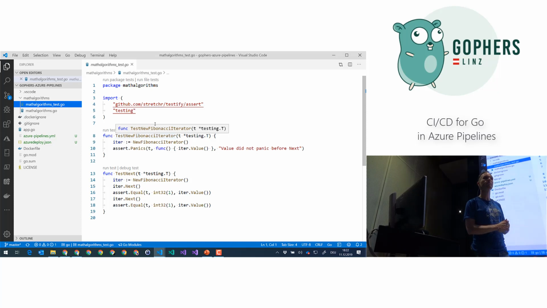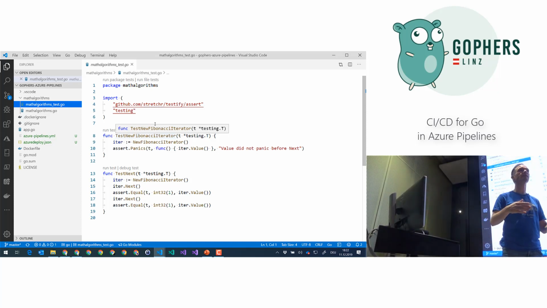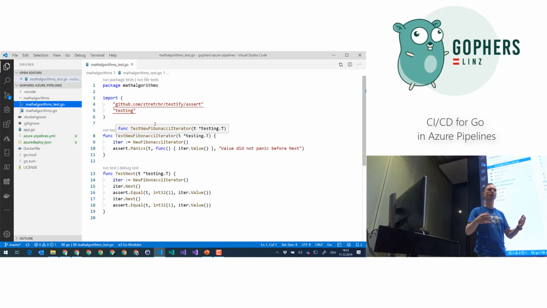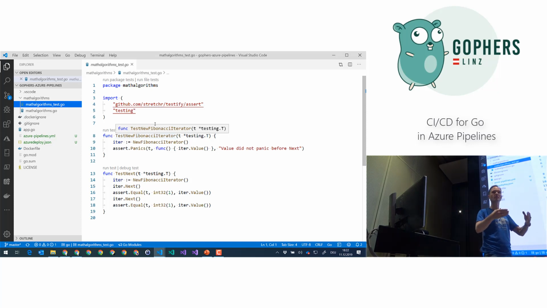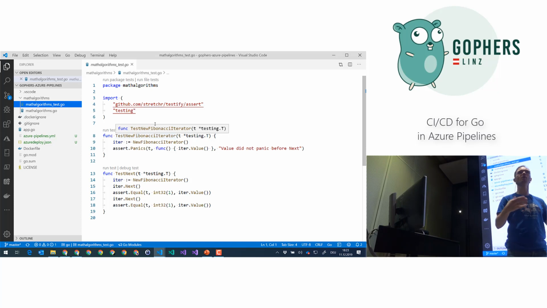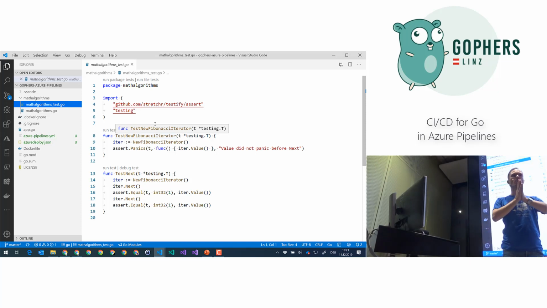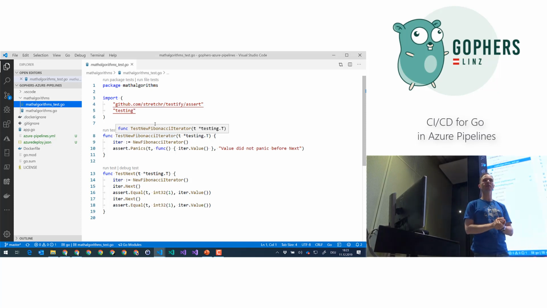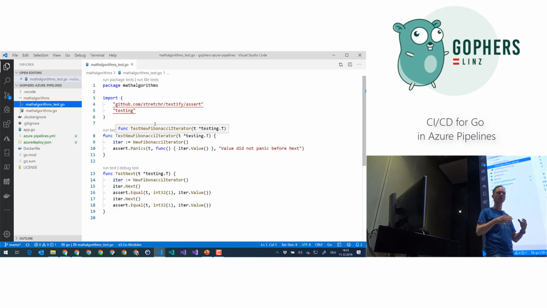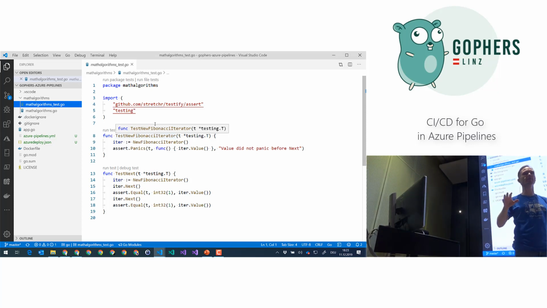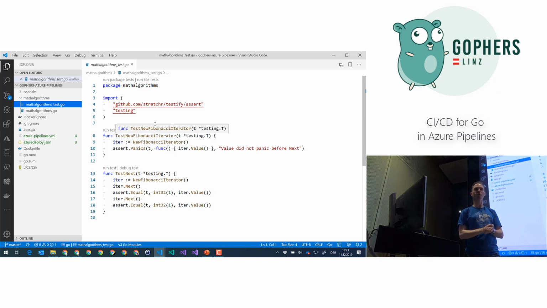We would like to run some Go unit tests, and of course inside the CI pipeline we would like to run these tests, we would like to see the test results, we would like to visualize some code coverage information and all this stuff. So what we are going to do in the next 30 to 40 minutes is automate building this application in a serverless manner. I don't want to run any kind of build agents or whatever. I'm going to use the hosted build agents provided by Azure in the Azure cloud.